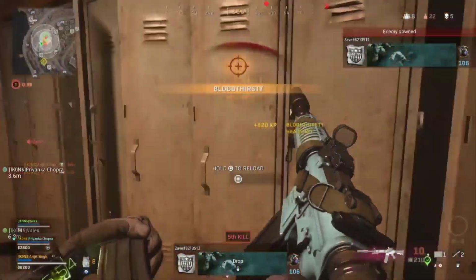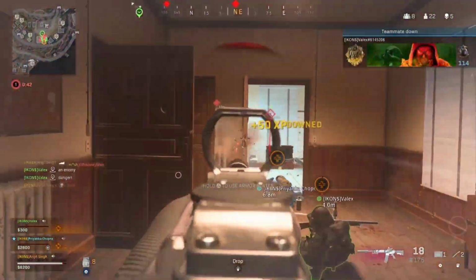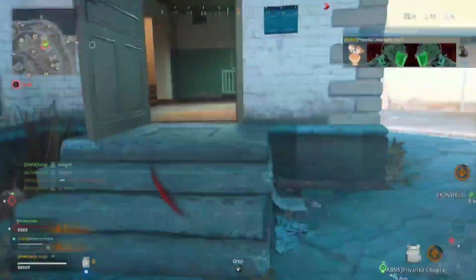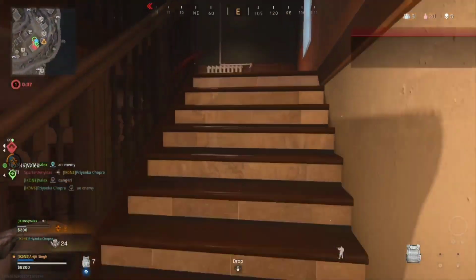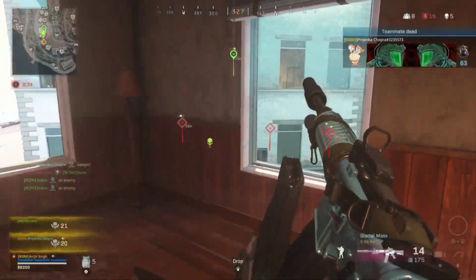Got one? What the fuck is going on? I'm right here with you. Oh, in the house, oh. Oh my god, down. I'm running. Alright, I'll put a knife in. My bad, ran away, Ross. He would have got a team wipe. I was low. You can back out.